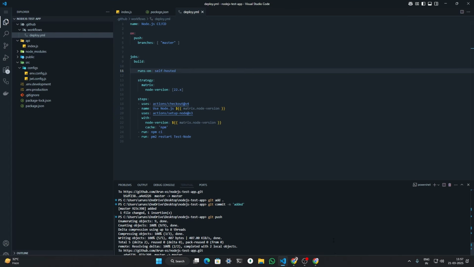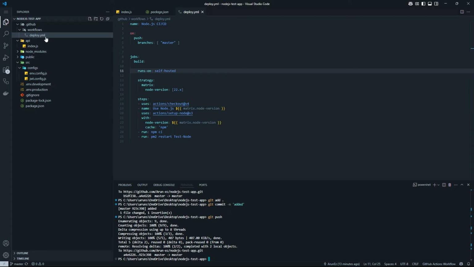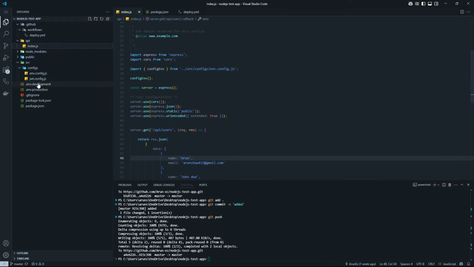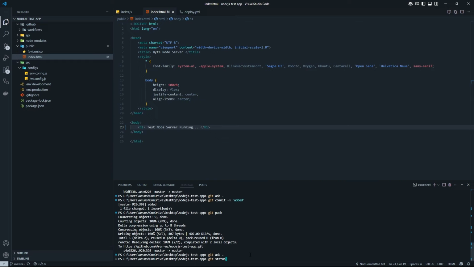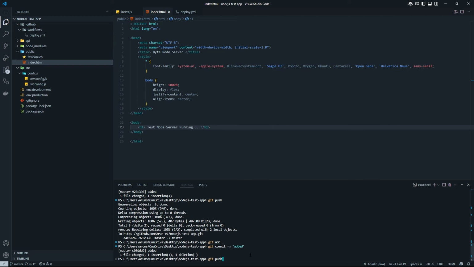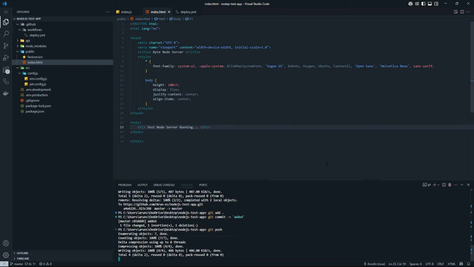So how can you check that the updated code is there? We can go into this HTML that we are sending in the public folder. You can see it says this server is running. So let's edit something. Let's paste, we can add "test node server is running", and again add all this. We can hit push.